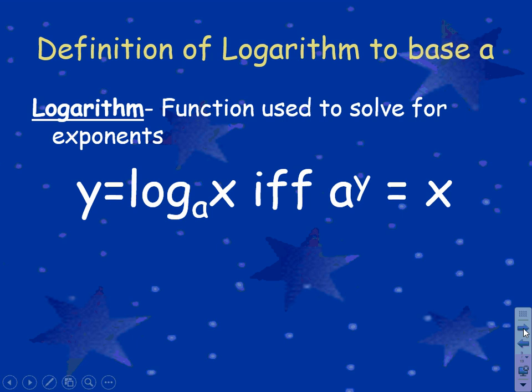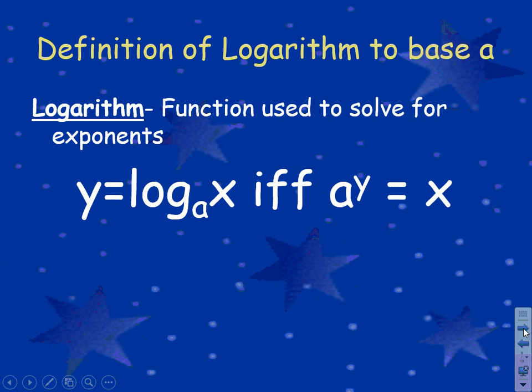So here is your equation, basically. Do you remember what IFF stands for? If and only if, which means it's true forwards and backwards. The confusing thing, though, is knowing that the log key on the calculator defaults to base 10, how do you input a custom base? I will show you. You will learn that. I don't remember if it's today or tomorrow, but we do look at when it's not in base 10. What does IFF mean? If and only if. So you're going to work forwards and backwards with this.